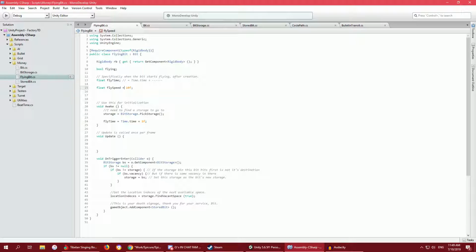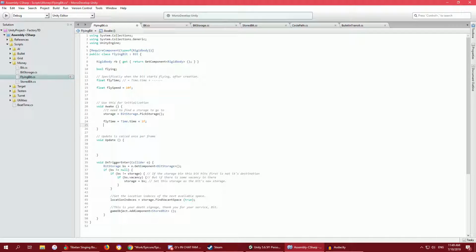The game designer goes like, oh, I don't like how that bit moves. So it's up to the programmer to be able to say, you can change this variable here, and that's fine. So that can be changed later on, which is fine. And this also can be changed later on, which is fine. But this is definitely something that the programmer will have to do. Anyway, so let's go ahead and go to the update script. Of course, flying has to be set to false to start with.